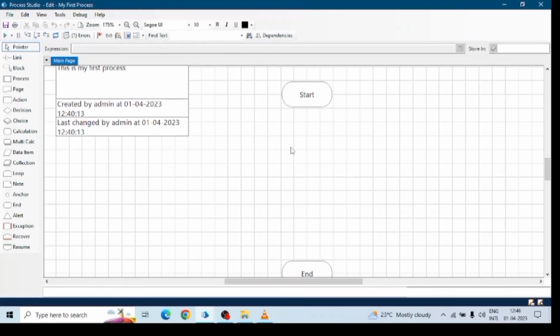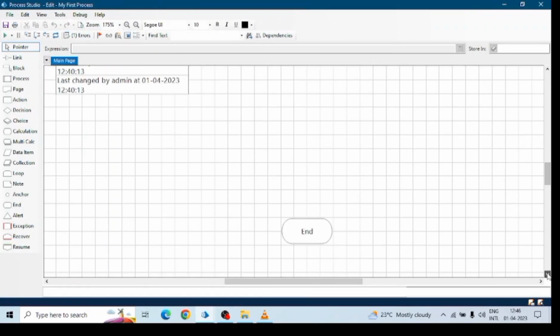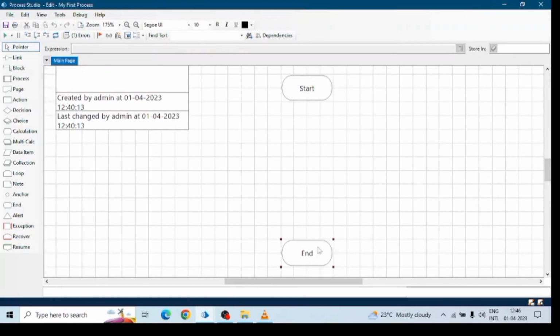Just check this. This is like a flow chart. This is the best quality of BluePrism, that the process flow looks like this. It contains a lot of blocks, like we can see on the screen: start block, end block, or in BluePrism language we call them stages. So there are a lot of stages available here. I posted a video on these stages already. You can check those videos, or else we are going to discuss all the stages one by one.